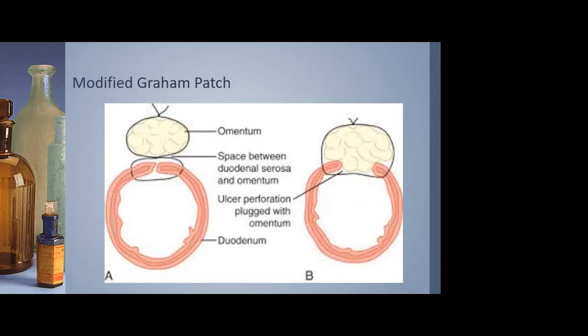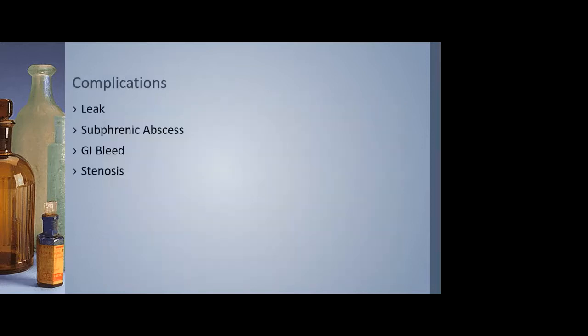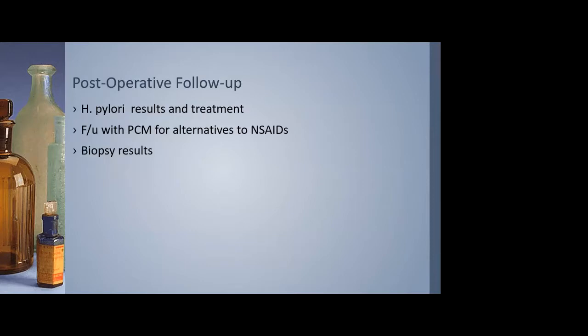I've diagnosed 2 gastric cancers from doing biopsies in the last 2 years. The other thing too is oftentimes with these, you're doing combined endoscopy at the same time. And so you can look and localize where that ulcer is and that perforation. You can get biopsies from the inside and the outside. Usually your inside biopsies are more diagnostic than biopsies from the outside.